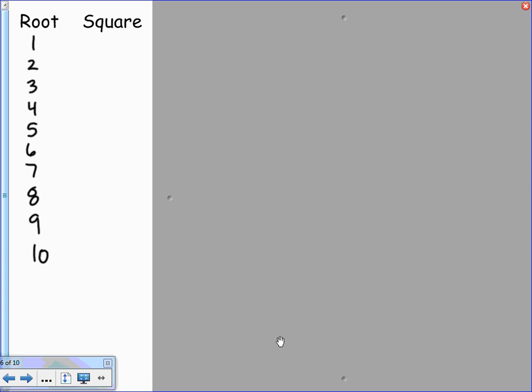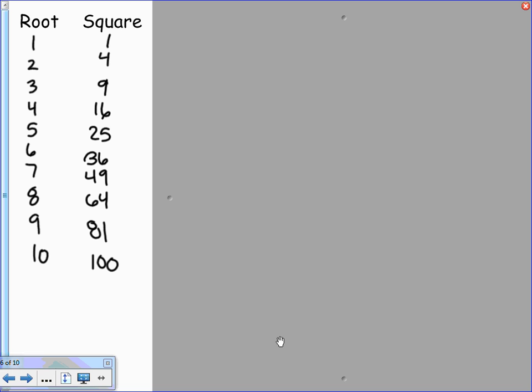And then the square column should be really easy for you to make, but it's a helpful column so that we can move on to the cube column. We're just going to square all those numbers that are in the root column. So 1 squared is 1, 2 squared is 4, and so on. I think you can probably fill that in with little trouble. And a lot of you can probably go a few more because you've taken geometry, so you're familiar with them.